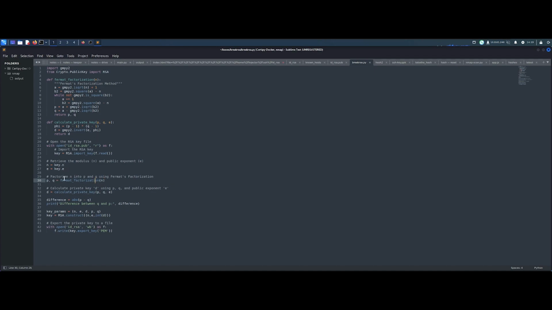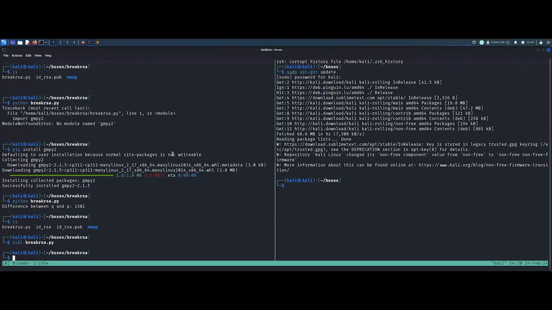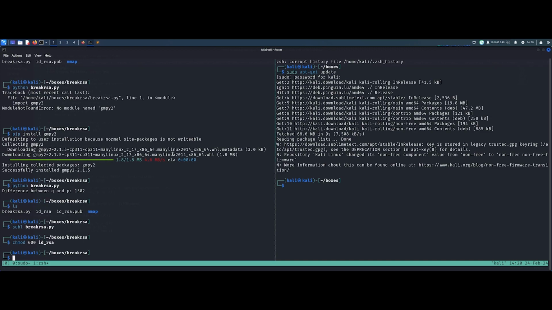Now with N, E, P, and Q, we can then calculate what D is. We then have the difference printed out, as that is one of the questions for TryHackMe. And then we have the key exported because we do have N, E, D, P, and Q at this point. Now we need N, E, and D to be able to calculate it. And then it should, hopefully, all work.